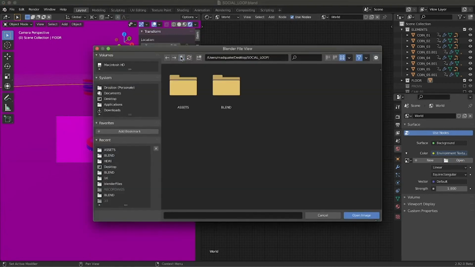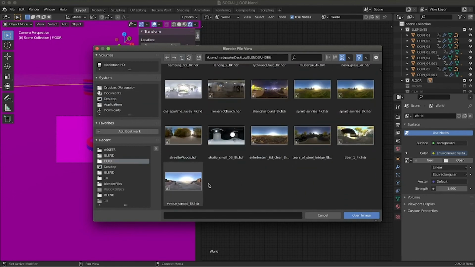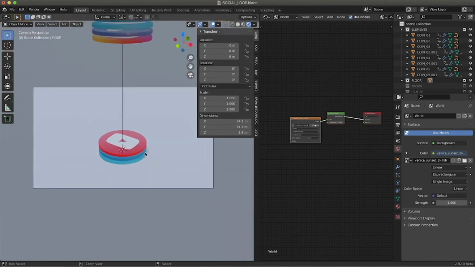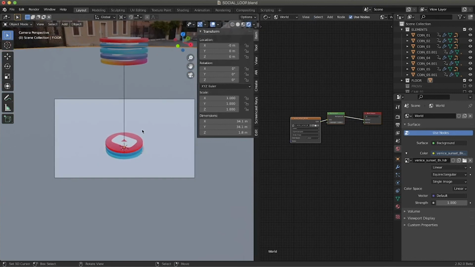We can open an HDR image. I usually use this Venice sunset. It is one of the best images to light your scene. The light is so realistic that you really don't need to do anything more than adding the image.